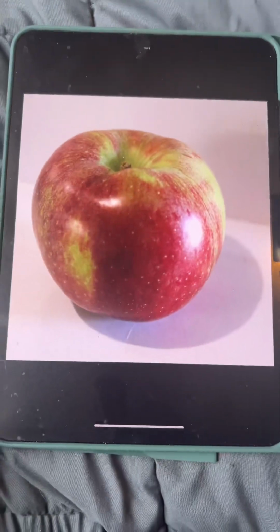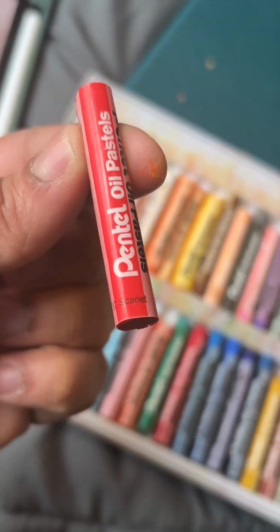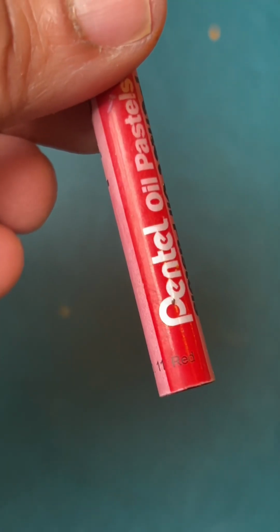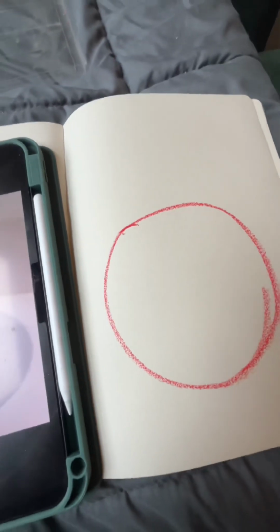Guys, come and draw with me a Macintosh apple using my Pentel Oil Pastels. I'm using the colors Scarlet, lemon yellow, yellow green, white, purple, and red. I am using a reference, but it's not going to be an exact replica of that apple.